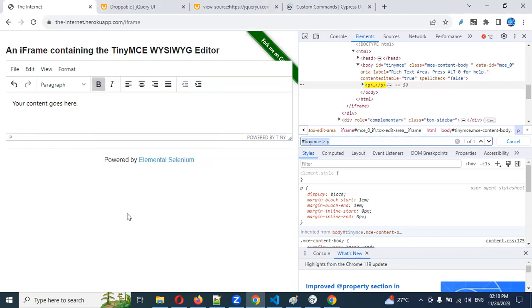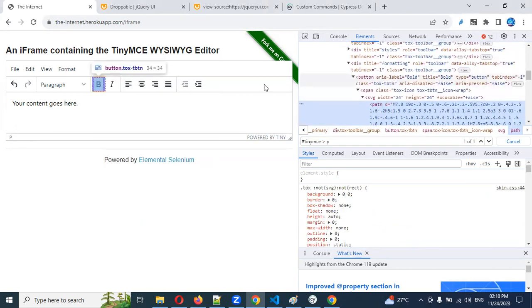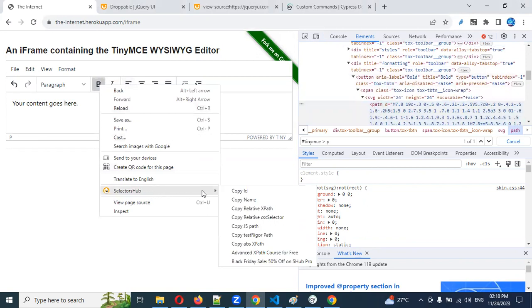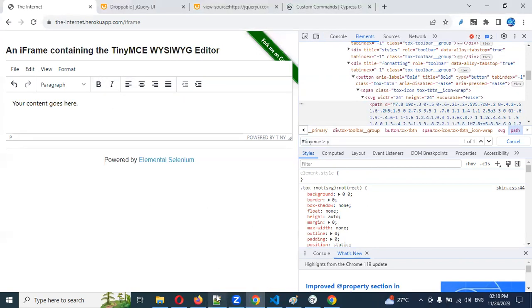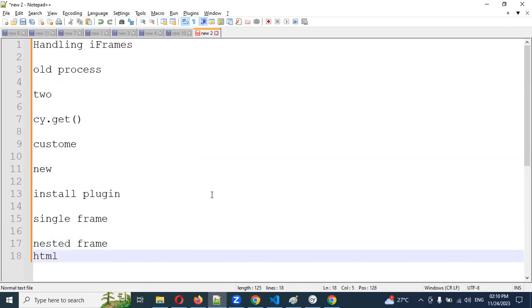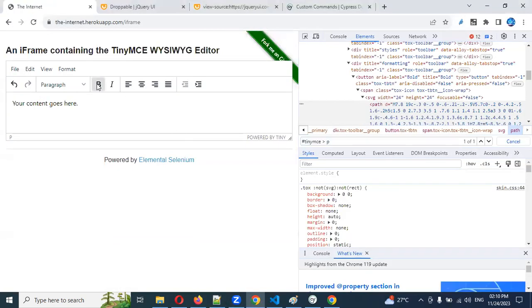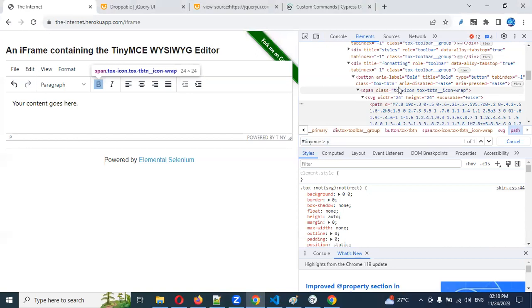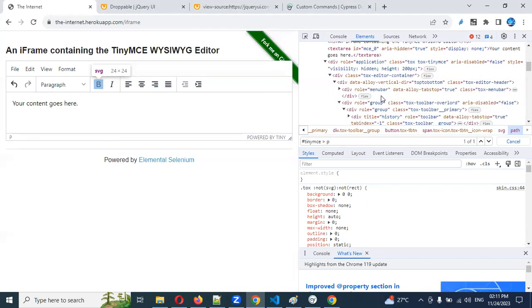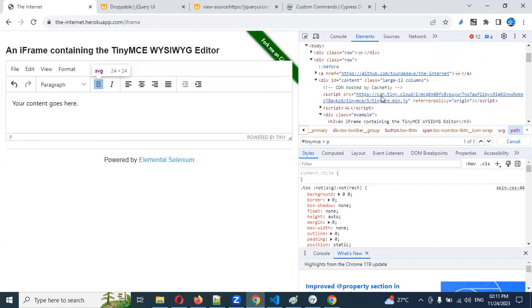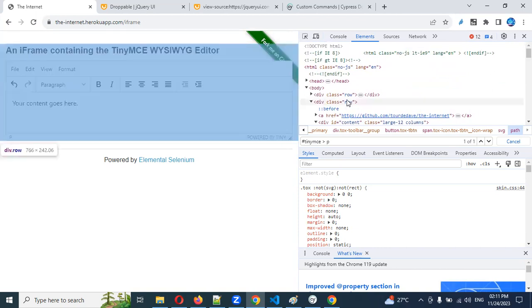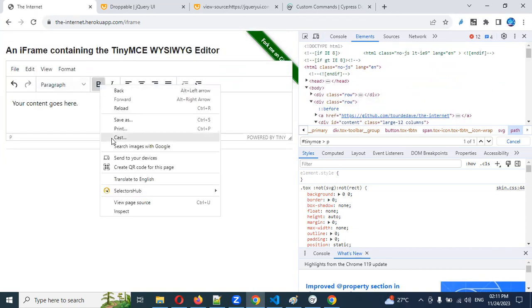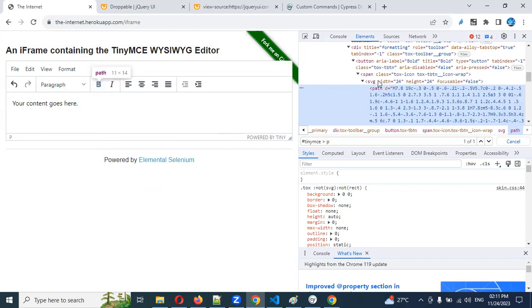If I inspect this particular element, go to selector path and CSS selector, and see this HTML, there is another div location.